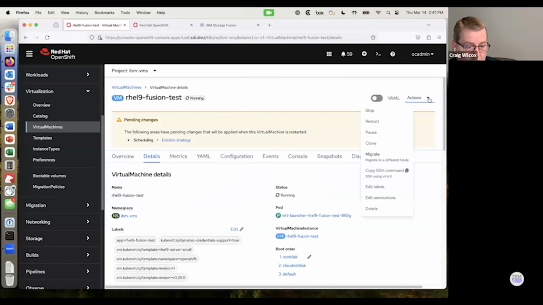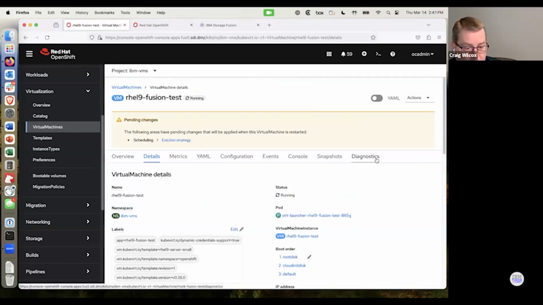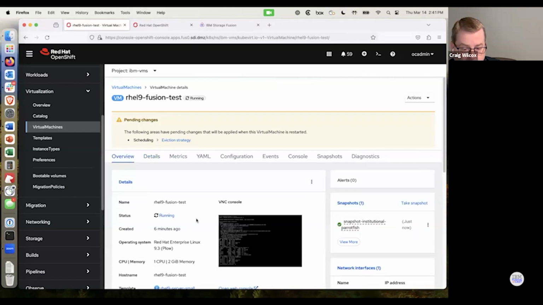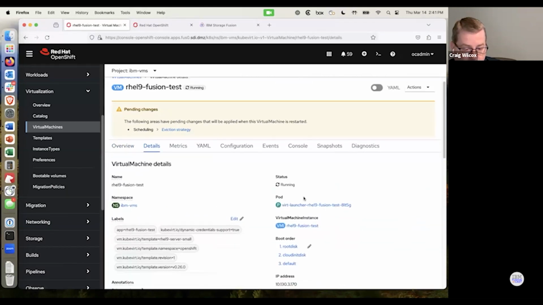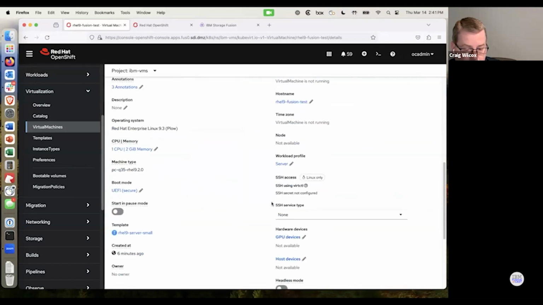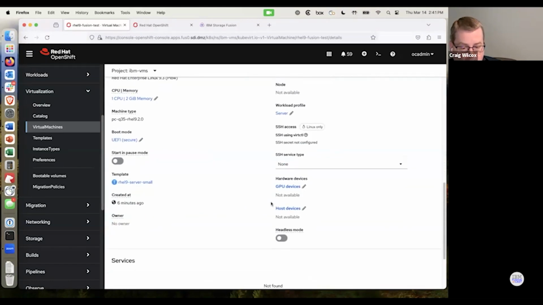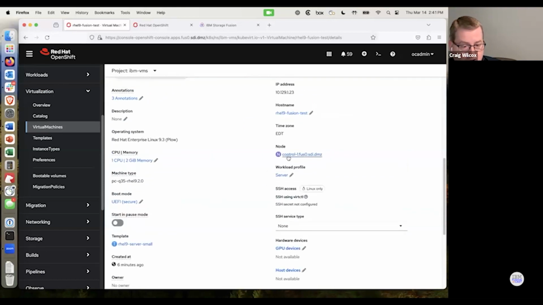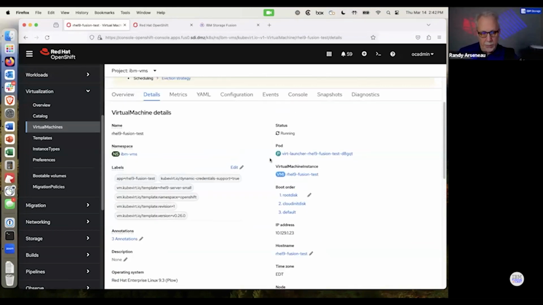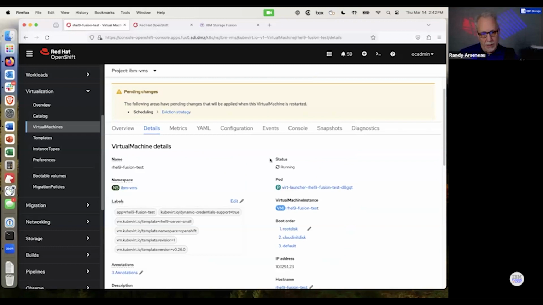If we go to actions and we do migrate, that kicked off a migration to another node. And now if we go down to details and we look at which node we're running on, it says that it's running on control 1, Fusion 0, right? So it moved that very quick, off compute to a control node, which normally the control nodes would be isolated from this, but on this cluster, they're fair game for deployment, right? Yep, and that's a cluster-wide config setting that you can decide.